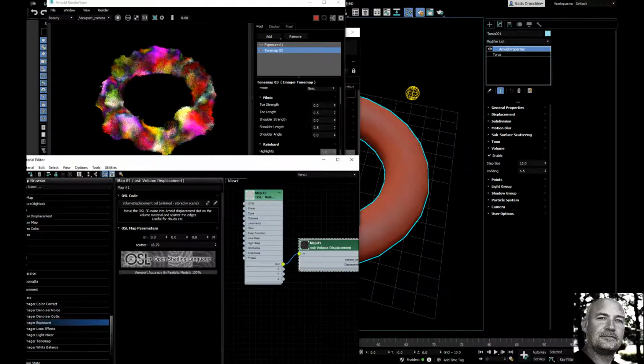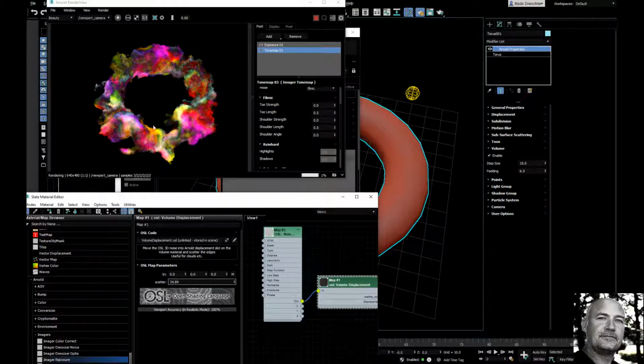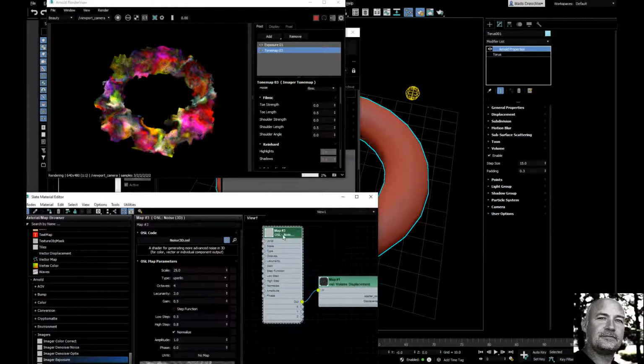And the more we start to push this one out, the more padding we need, because to get the full effect of the displaced noise here.